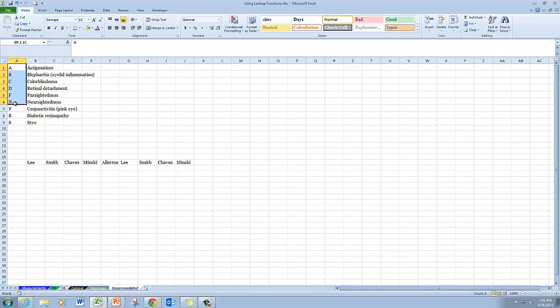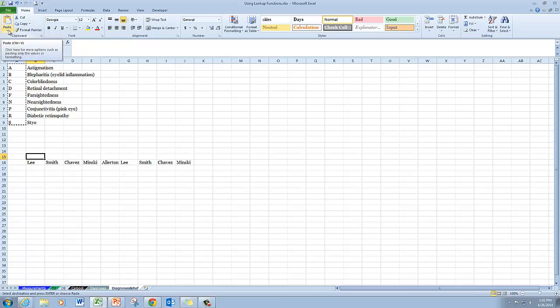Then I'm going to copy the codes and paste them down here with the names of the physicians. So I'm going to click copy and click in cell B15.